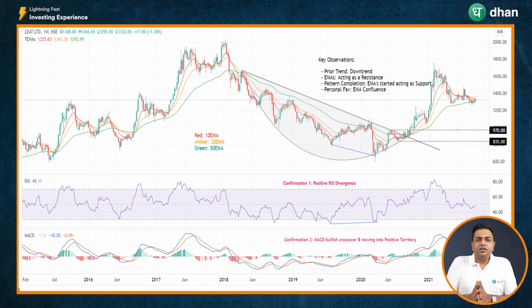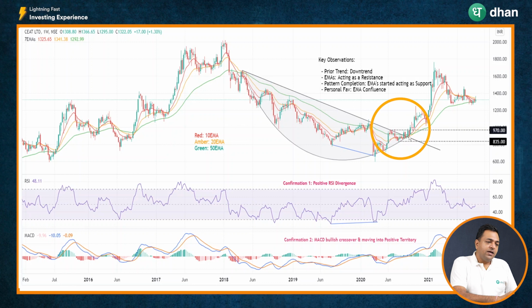There are certain rules that we should be mindful of whenever we are looking at patterns. And if we are able to apply these rules and techniques while trying to identify patterns, your probability of success in your trading decision would be much higher. So if you notice here, the stock is in a visible downtrend with the EMAs acting as a resistance. And once this downtrend is bottoming out, these EMAs have now started acting as a support.